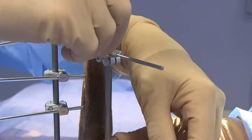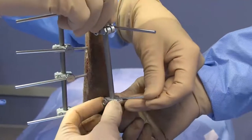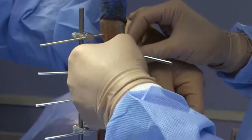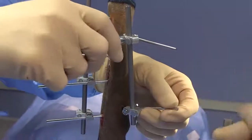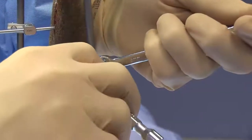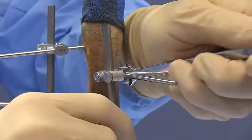We've got both our clamps pre-placed on those pins, loosening the secondary bolt, and we've got our connecting bar engaged into both clamps. Make sure the distance is good and start to snug down those bolts with your fingers, making sure we're not too close to the skin but not too far from it either. We can apply initial tension on those bolts and get them tightened down, then take a step back and assess our type 1b construct — and we're happy with that positioning.